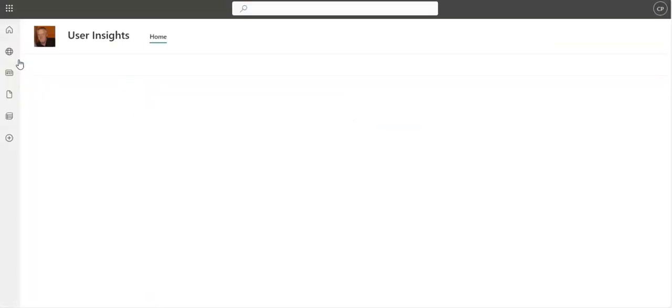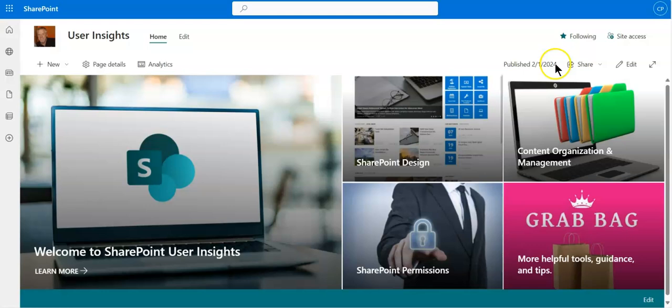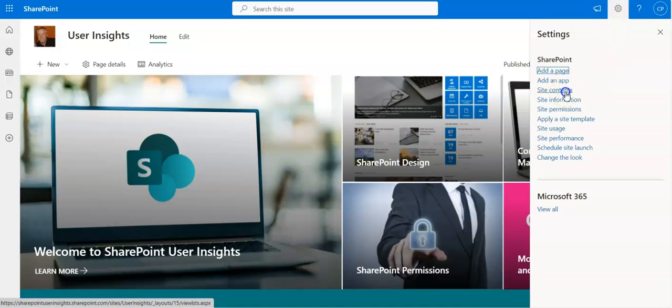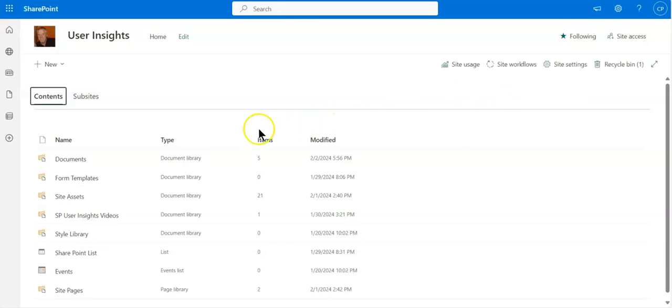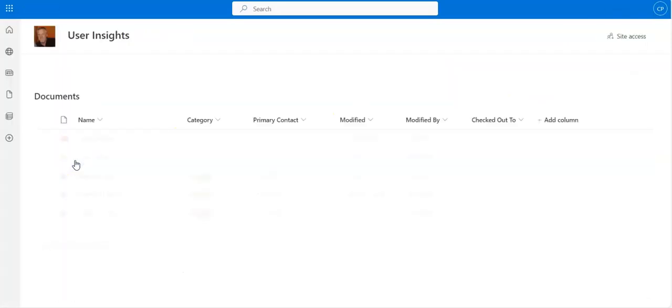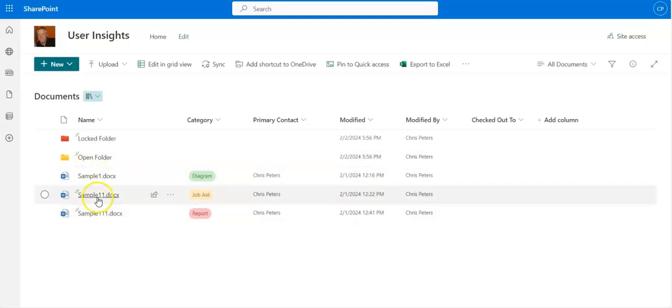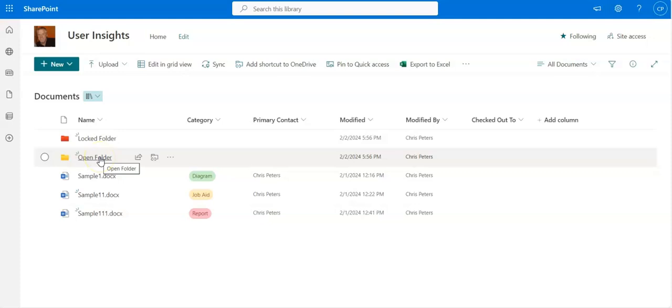And we're just going to get a high level run real quick through it, and then we'll finish this video. We're going to wait for the gear to pop up. Everything started at Site Contents. And from Site Contents, we actually went into our library. And here's where we had some document samples, as well as an open folder that people can access, even if, basically they're coming directly from the permissions they had for the library.